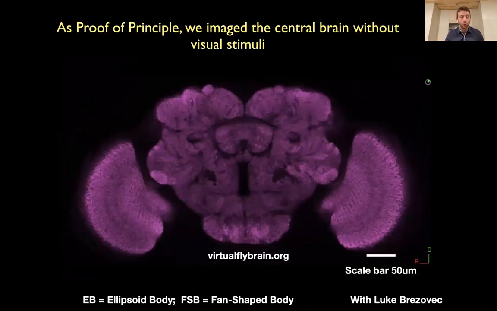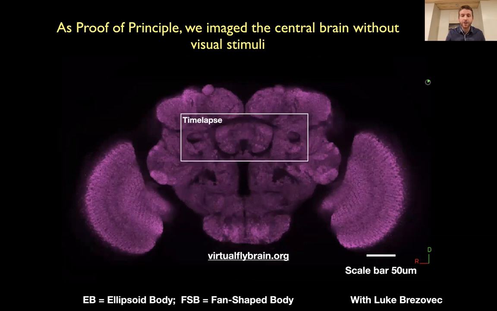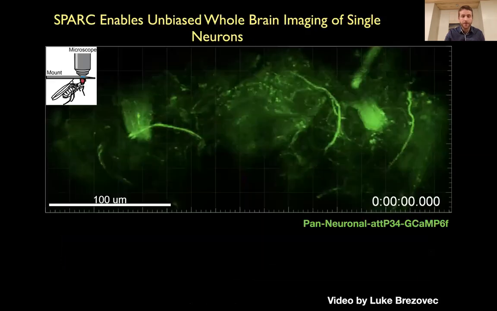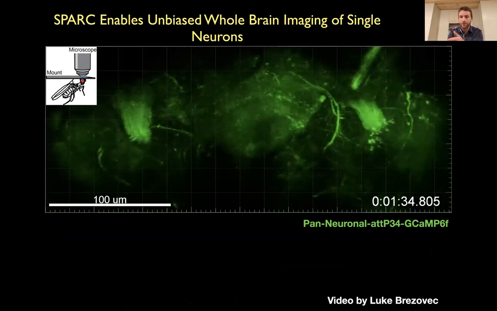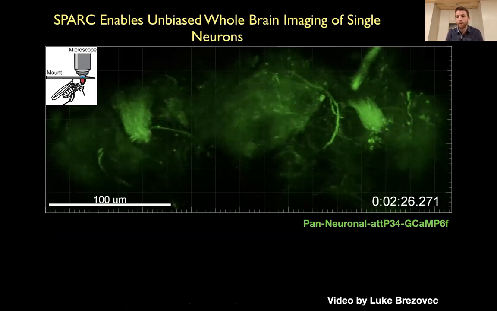Now, I've been working with a grad student in the lab to do this imaging, and he made some movies of neuronal activity in live behaving flies in the absence of any kind of stimuli. I'm going to show you movies from this section of the central brain, and again, the fly is alive and moving under the microscope as we take these videos. So here's the movie, and I'll start it. It covers just about 5 minutes in real time, but we've sped it up. You can follow the timestamp below, and I'll let it go through once.